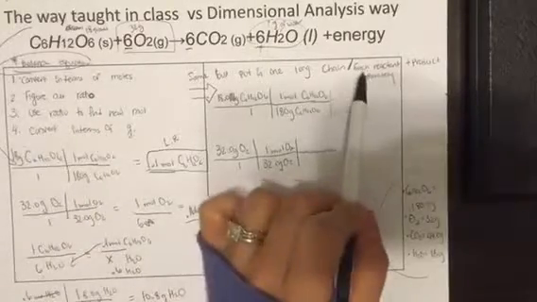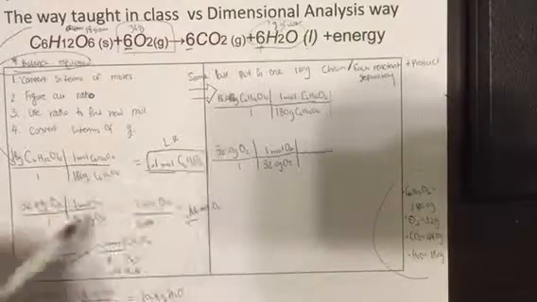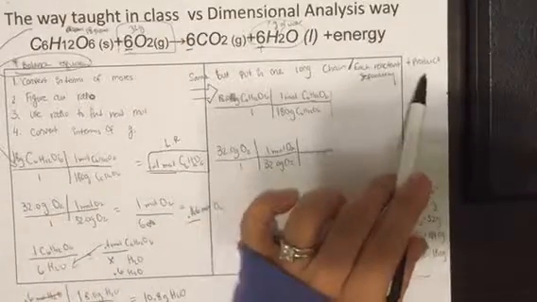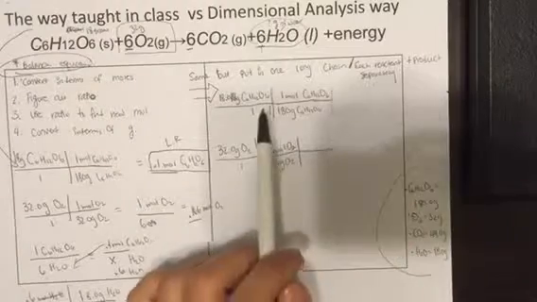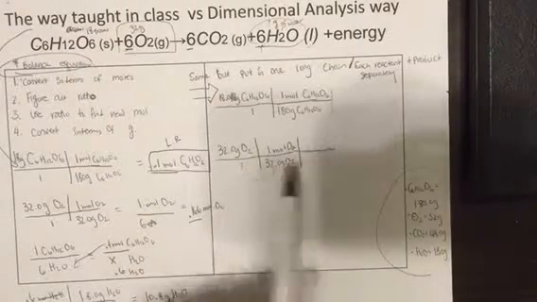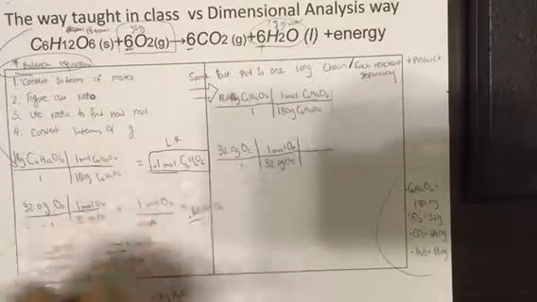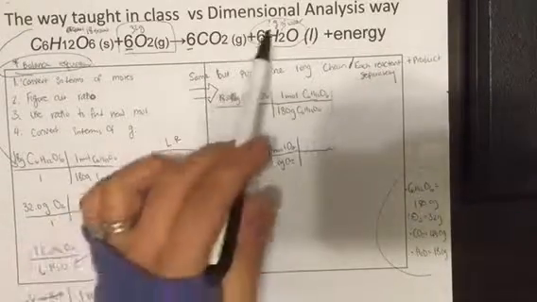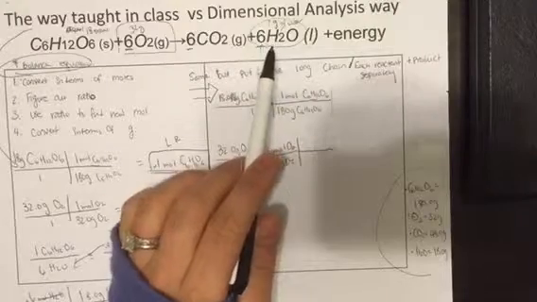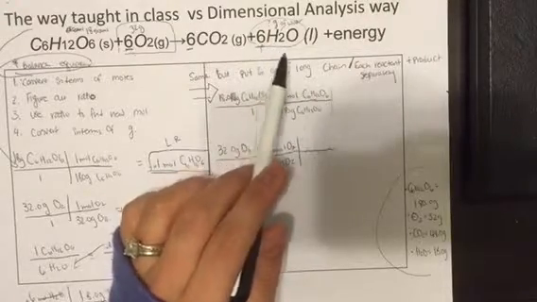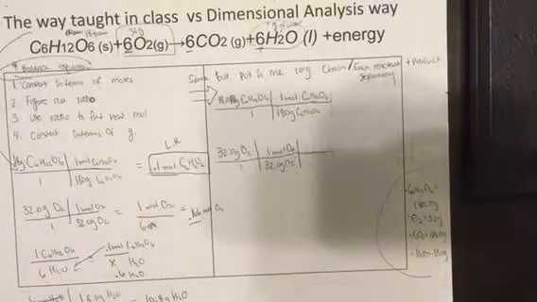Now, I am going to take each reactant separately though, just like I did here, but I'm going to put it together with the product. So it's going to be a reactant and a product, and then a reactant and a product. And whichever comes up with the least number of grams for the product is the limiting reagent, and that would be the correct answer for the problem.